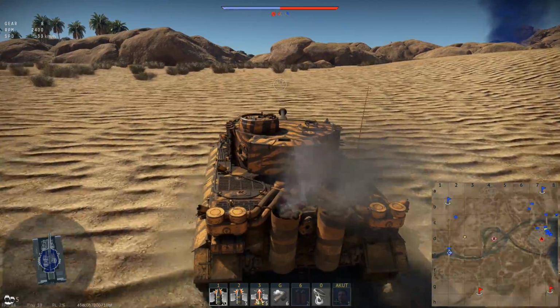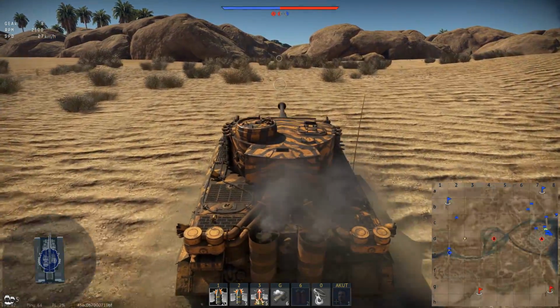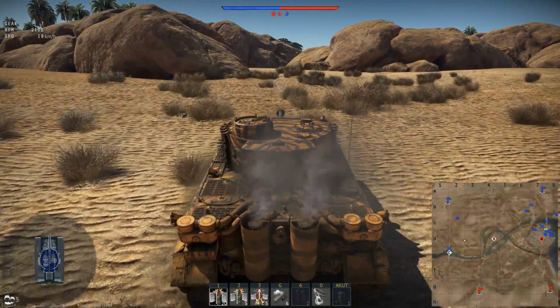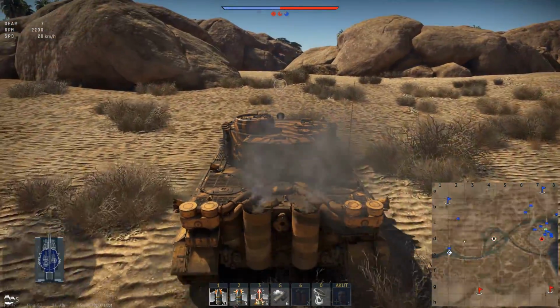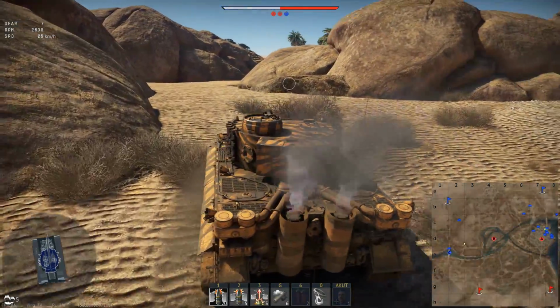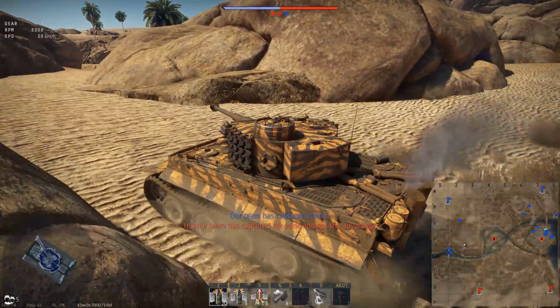It has the better armor, especially hull-wise. It doesn't need to have angle. In fact, if you angle a Panther, you're doing it all wrong. So it's a straightforward tank, much like a Russian tank. But it has the difficulties with the reversing. So this disqualifies it as a medium tank, in my opinion.